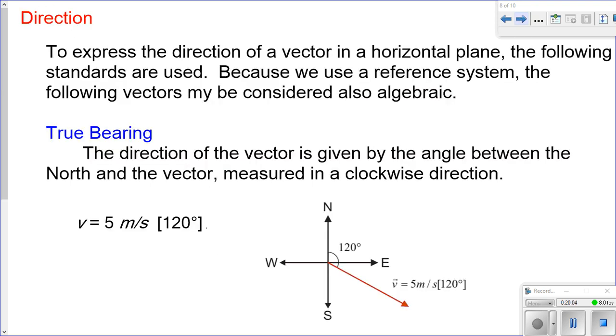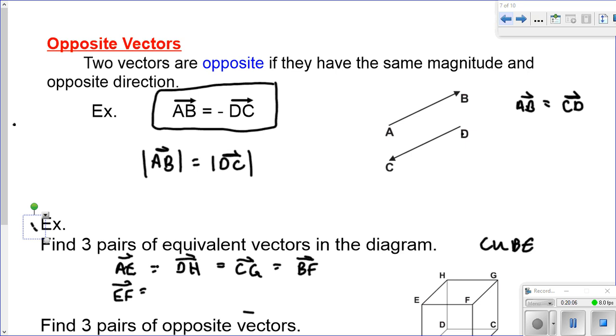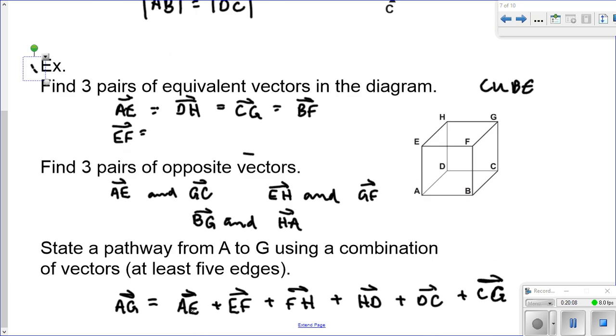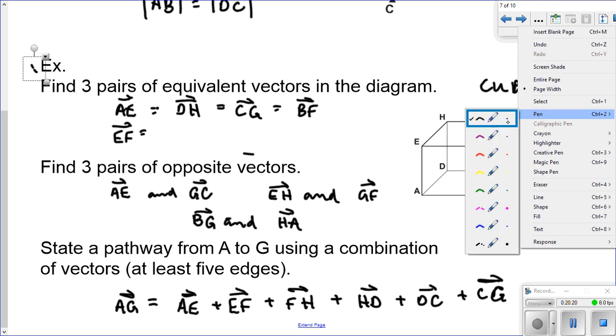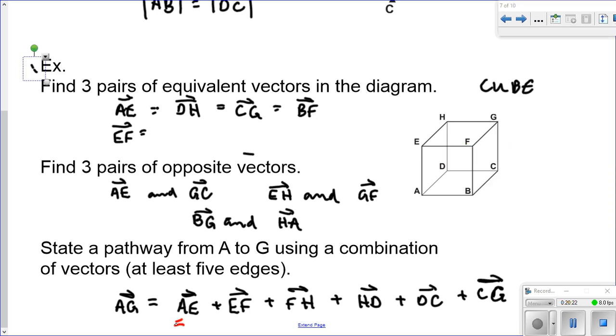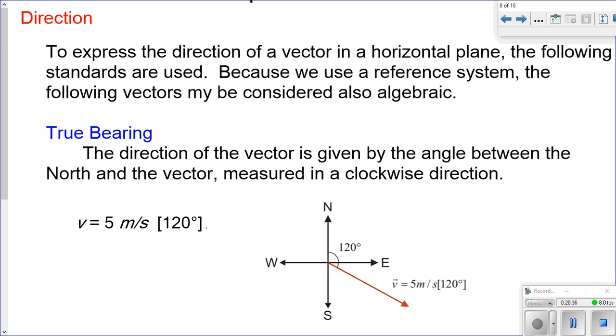Go back to that. Notice though, I continue to say I'm now at E. Now I start from E. So notice some patterns here. Vector AG starts at A and ends at G. I hope we see that. No matter how I do this, I have to start at A and end at G, and my connecting points have to match. That makes a lot of common sense, and it's an easy way to make sure you've done this properly.